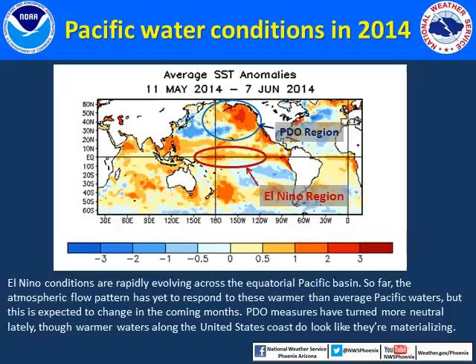Warming of the Pacific waters has been persistent, and a full-scale El Niño episode is expected by the end of the summer and the fall season. The Pacific decadal oscillation was much more evident earlier this year with a far more negative PDO measure, but now it may be slowly shifting into a positive phase, with warmer waters now hugging the west coast of the United States. While this could conceptually lead to drier conditions this monsoon season, this linkage and correlation is still fairly weak, especially with the atmosphere not yet responding to developing El Niño conditions.